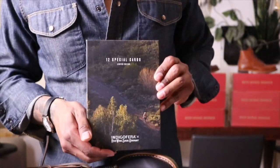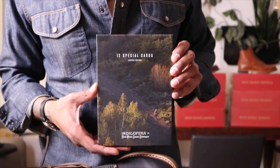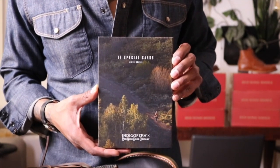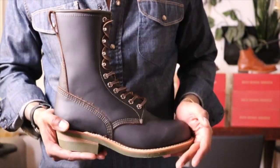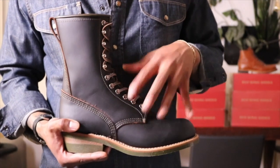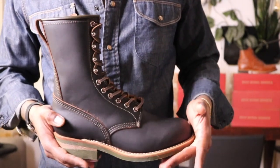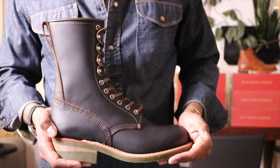In the box, which is really cool, you get 12 special limited edition cards. I'm going to lay these out and show them to you. I may frame one or two of them and put them up somewhere — it was a nice touch including these with the limited edition. These 4328s are inspired by the 919 lineman boot released in 1977. Only 600 of these were released, so I hope you were able to find yourself a pair. I'm sure they're probably on eBay for some crazy amount. These are nice to add to the collection.